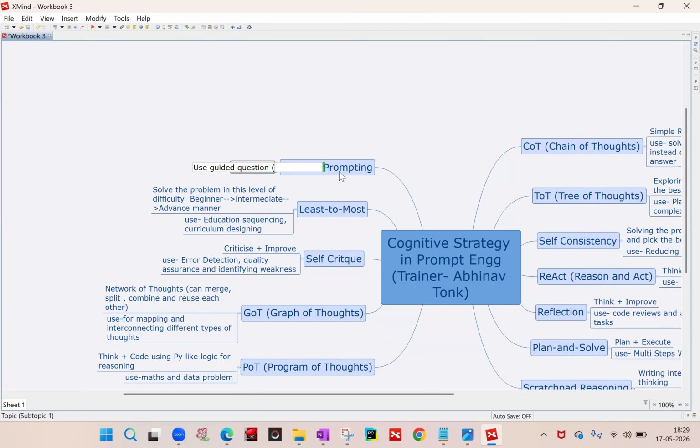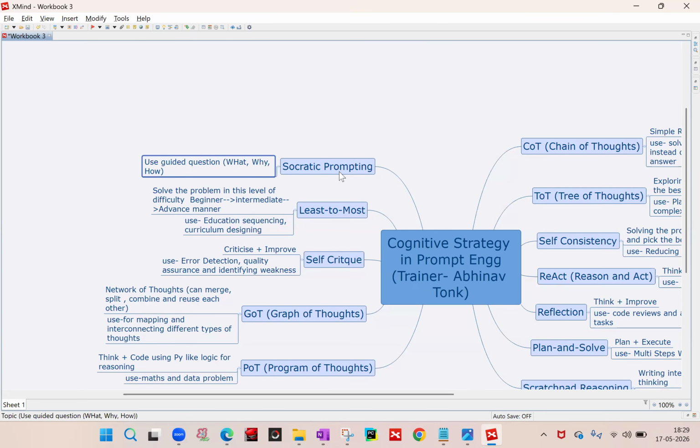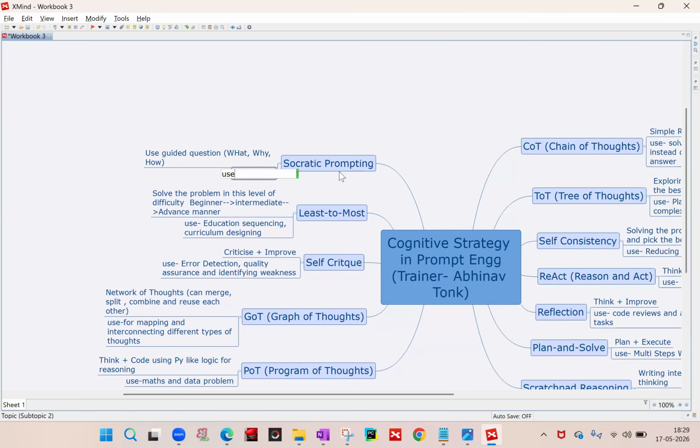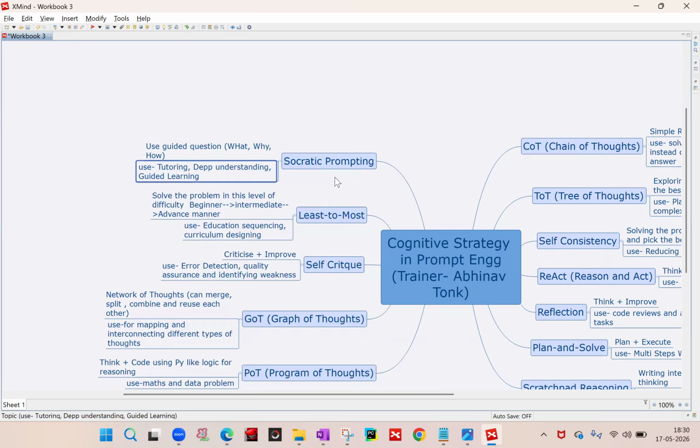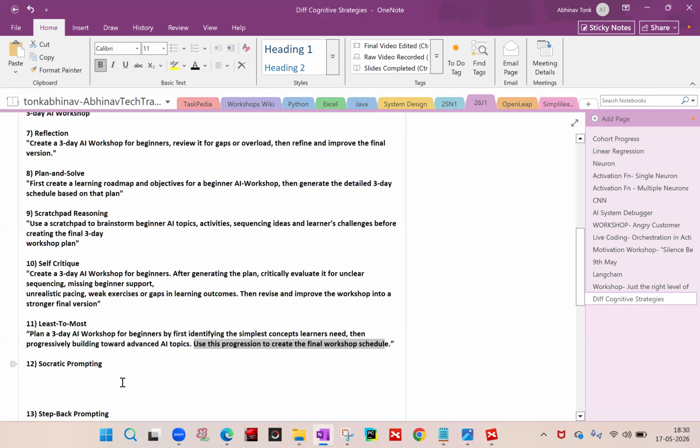So guided questions will be what, why, how, all these things, right? And then the uses will be whenever you are tutoring, or you need deep understanding of any concept, or you need guided learning. That's where Socratic prompting is used.